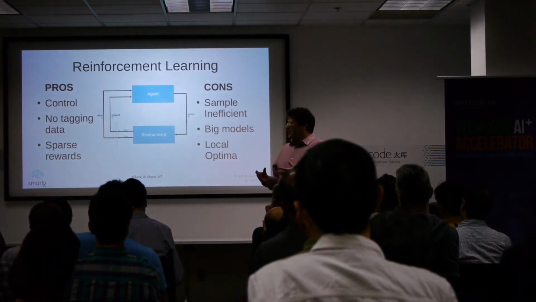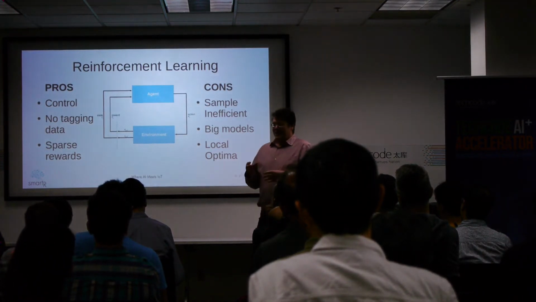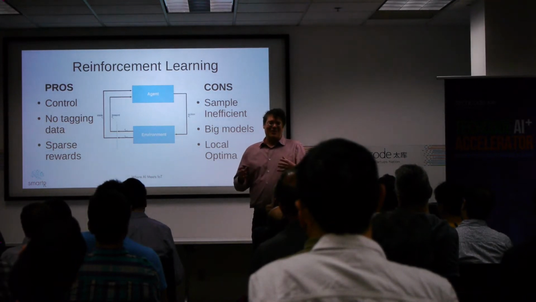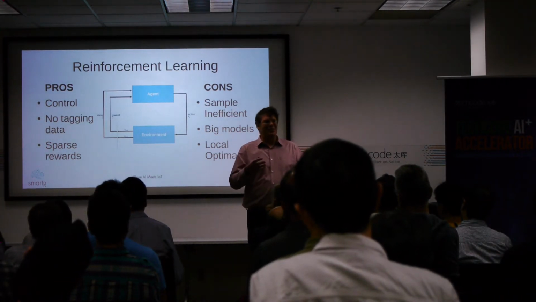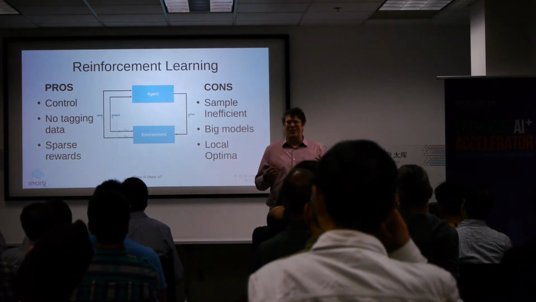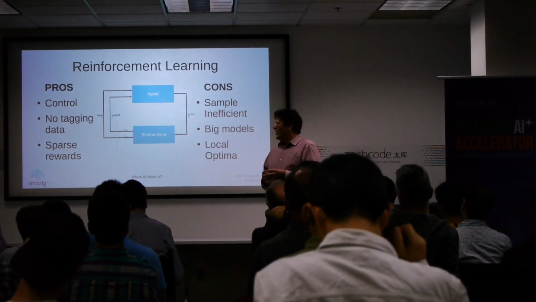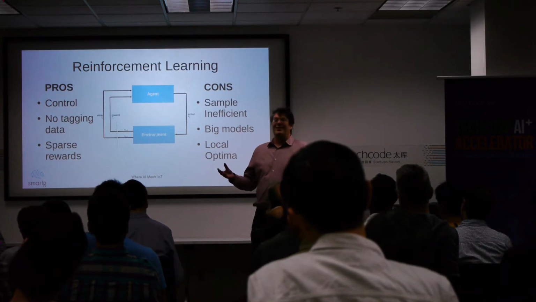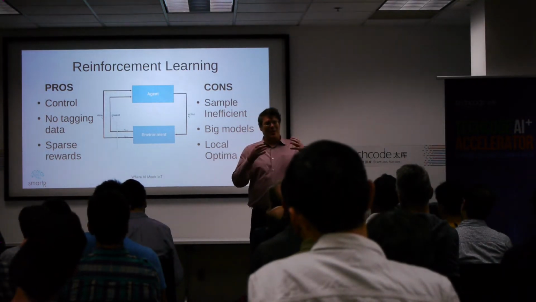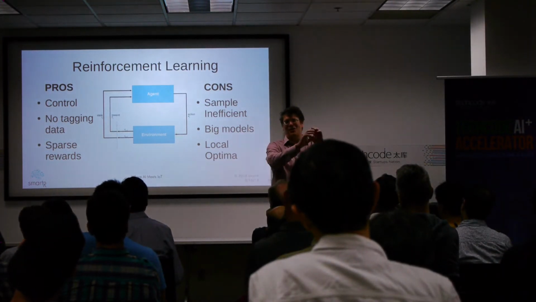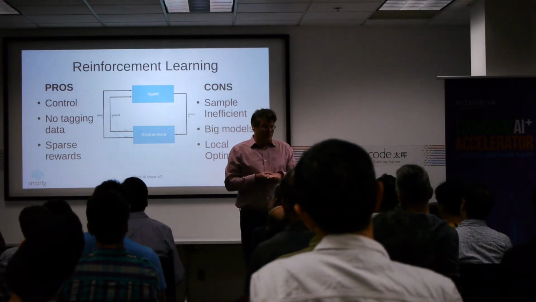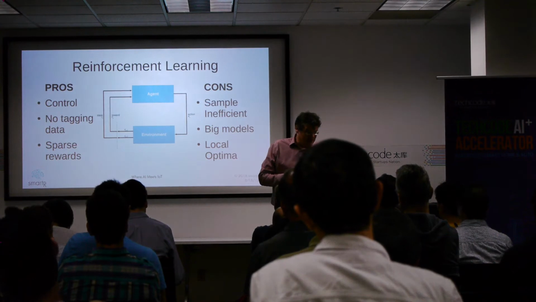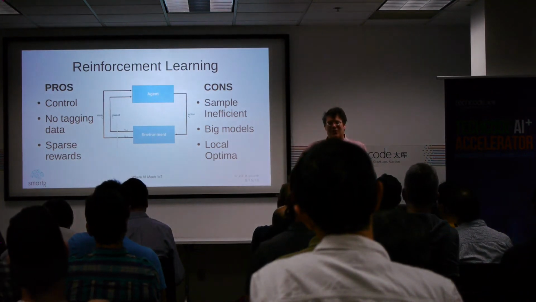Another thing, for anyone that's actually done AI in the real world, is you spend enormous amounts of time trying to tag and clean up and collect data. If you're trying to get these systems to work, you have to do a lot of work with data. And reinforcement learning offers the promise of not having to tag all that data. In some ways it's saying, here's the data, agent, you figure out how you're going to use it to maximize your reward.